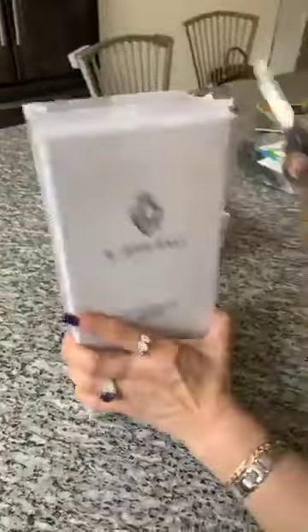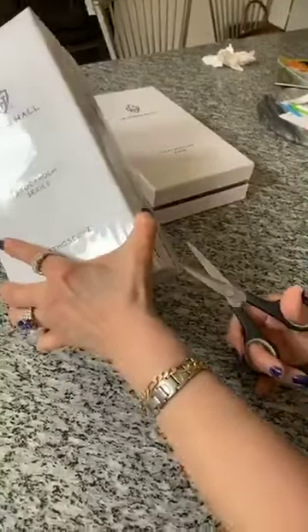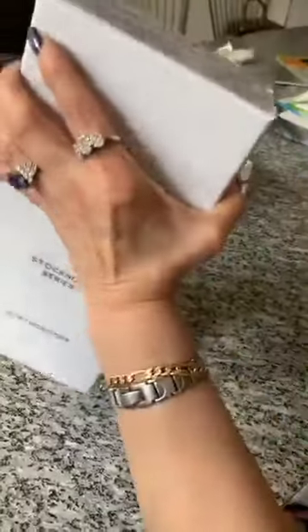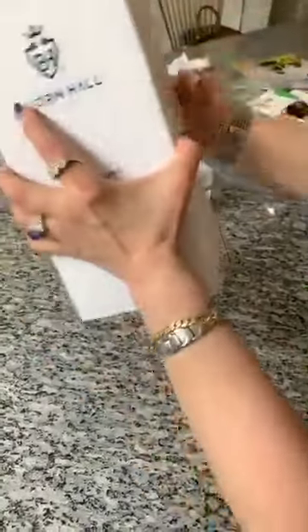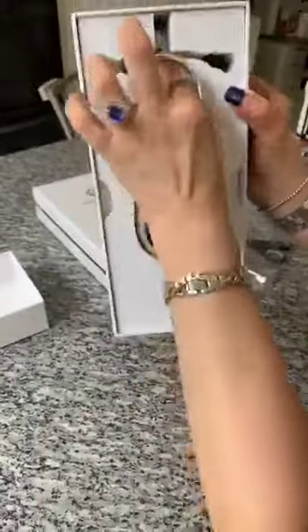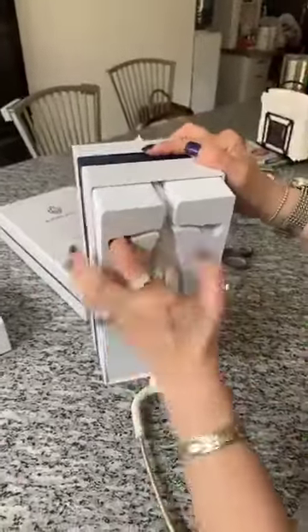So now, here is my new stethoscope. Look how beautifully packed this is. I am so excited. I saw Nurse Jenny, who I tagged in this call. I met her on Facebook and Instagram. She's a nurse and she created this. So who better to buy a stethoscope from than a nurse? It's latex-free and we need latex-free because I am severely allergic. It comes beautifully boxed and it's white. I have always wanted a white stethoscope. It's guaranteed not to stain.